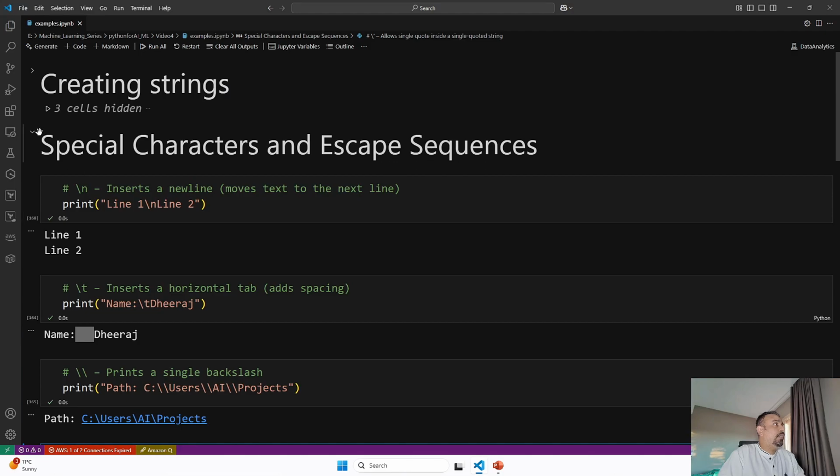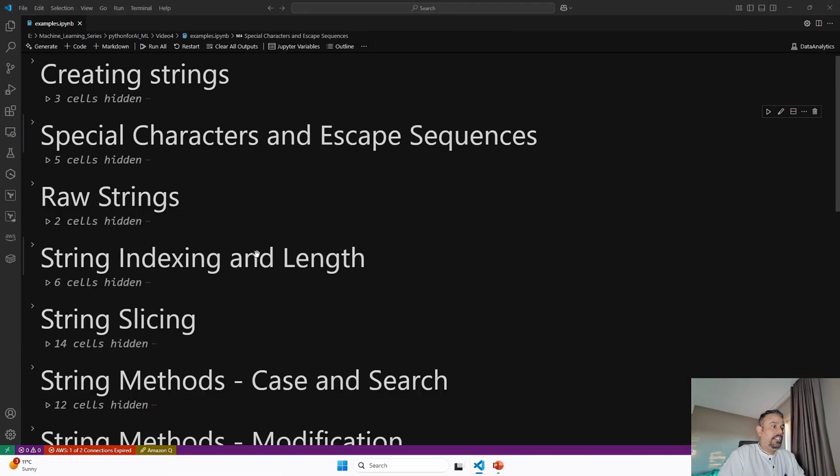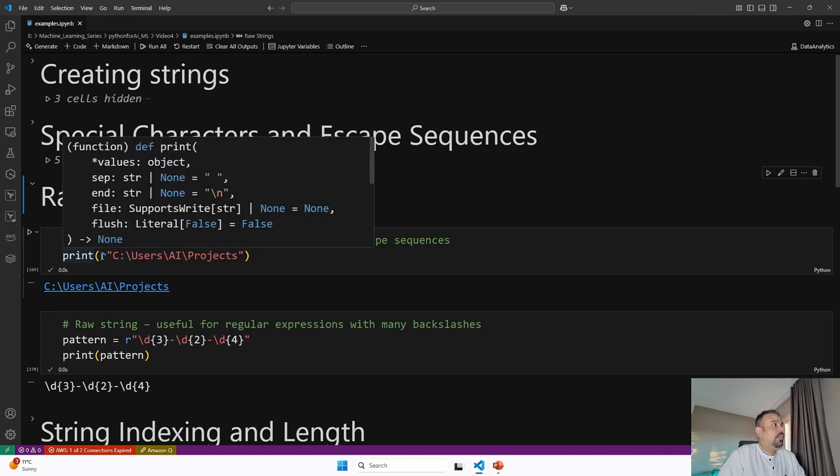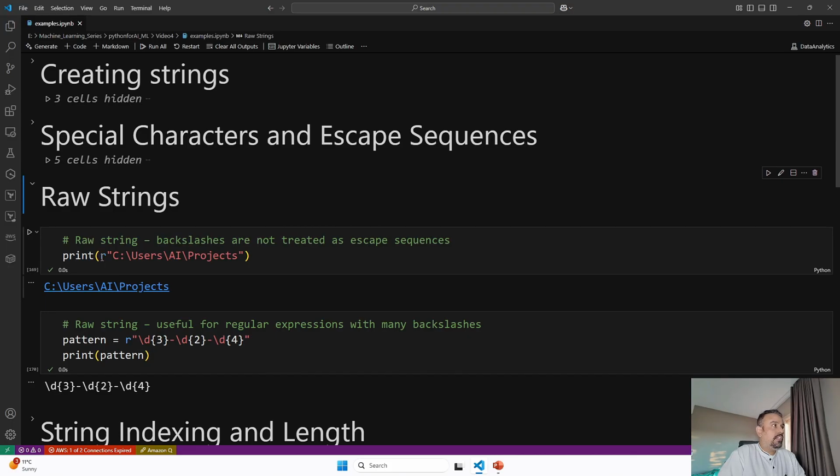Now let's talk about the third one that we just discussed, that is raw strings. For raw strings, when you have to define a path like this, you have to put R at the start, which says that this is a raw string, where backslashes are not treated as escape characters. As we saw, backslash is by default an escape character. Over here, it should not be considered an escape character because we are defining a path. That's why to avoid that, we are using R over here. If we remove R, it will again start giving us an error.